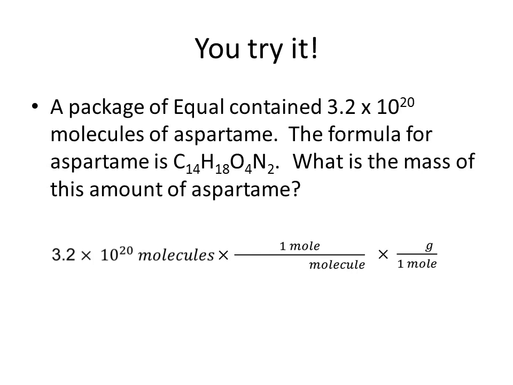To do this problem, we start with 3.2 times 10 to the 20 molecules. Then we think through our unit sequence. You cannot go directly from molecules to gram. You must go through mole. If you look at that unit sequence, you will see that number of particles goes to mole, and then mole goes to gram. So I'm going to have to cancel out molecules and go to mole, and then cancel out mole and go to gram.